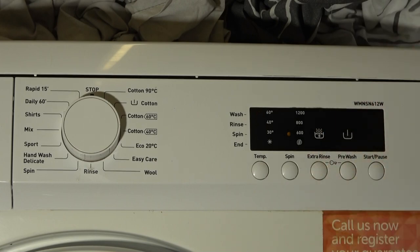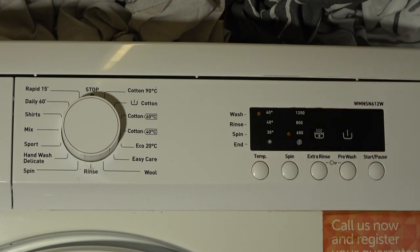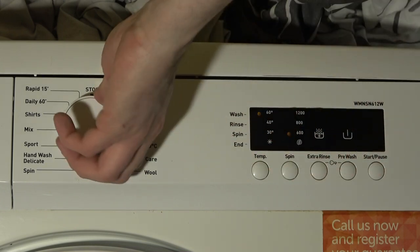The shirt cycle allows you to wash a quarter load of shirts at 60 degrees and does a 600 RPM spin. Now, it doesn't just do a 600 RPM spin like a normal easy care cycle. What it will do is do a series of stops and will detangle the shirts before ending the final cycle.